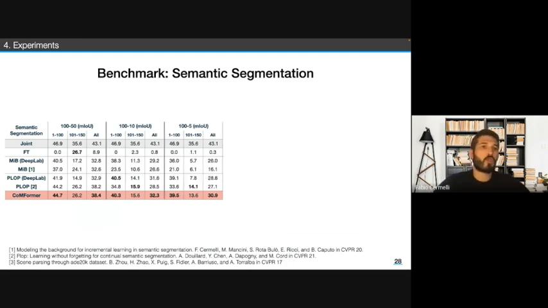Then we have the multi-step settings, where you can see that fine-tuning is still working very badly for the old classes, and also for the new classes the performances drop. And conformer is able to get very good performances both on old and new classes. In particular, conformer is able to get the best, or mostly the best, performances on the old classes. Only PLOP with DeepLab is comparable on the old classes on 100-10. And it gets the best, or mostly the best, results on the new classes, because it was comparable with PLOP on conformer. Anyway, overall, it got the best performances on the multi-step settings.